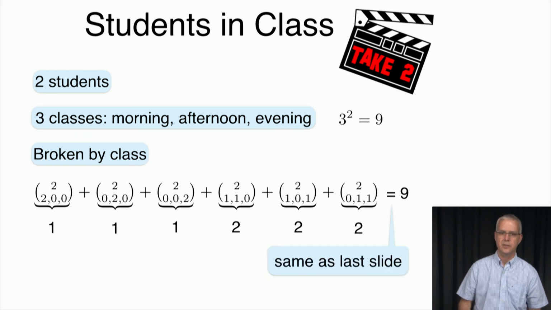All right, and so this is the same as the last slide. Okay, so what we did here was we looked at a simple extension of the binomial coefficients to multinomial coefficients and the binomial theorem, the multinomial theorem. And what we're going to do next is look at another application of binomial and related coefficients.